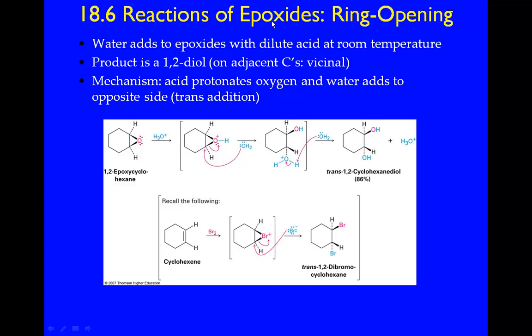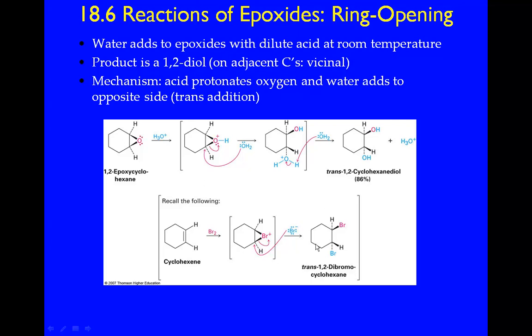Ring opening of an epoxide is similar to ring opening of bromonium ions, right? And as a result, you can make alcohols. Here, if you use water as a nucleophile, you can make diols, but notice that the stereochemistry of the diols is trans to one another, so you can make trans diols. If you were to make cis diols, you would just take an alkene and do dihydroxylation. If you were to make trans diols, you would take an alkene, go to the epoxide, and then ring open it. So depending upon the structure of the diol you need to make, the alkenes can be used accordingly.